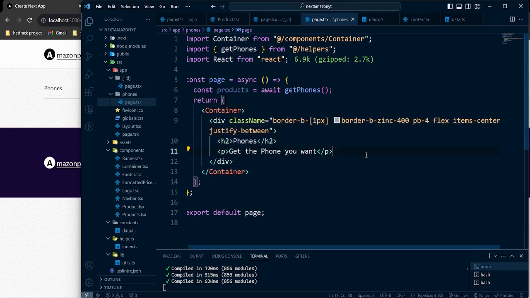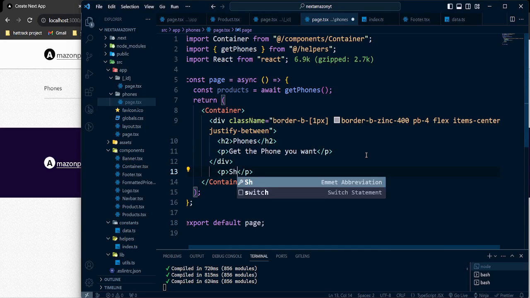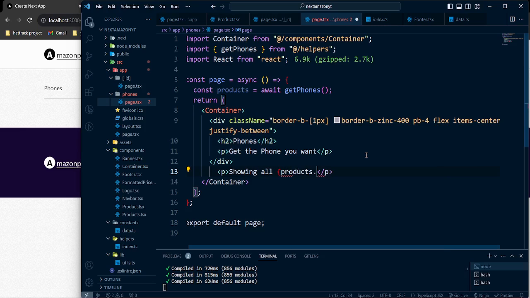So now after that, I'm gonna take another p tag, not up, I think out of that div. Okay, and that gonna be showing, showing all, and it's gonna be products.length. So the length of products is gonna be there, results.